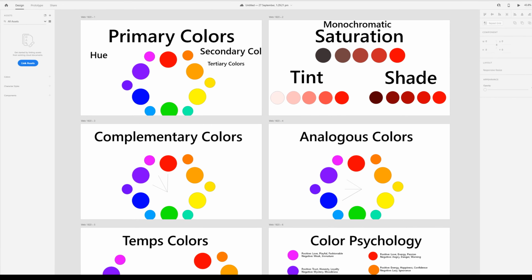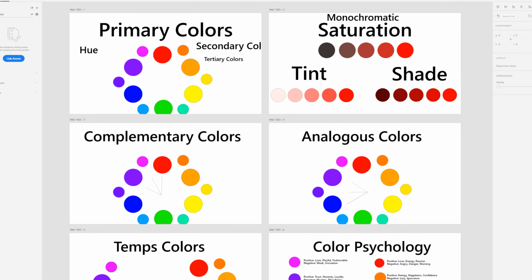Color theory is what we'll be exploring in today's video. We'll be figuring out things like what is a hue and how do we use saturation. What's the difference between a primary color and a secondary color? All of these are very necessary when you're doing anything, whether design or development, creating a website or an app, and figuring out what the meaning of colors are is also important too.